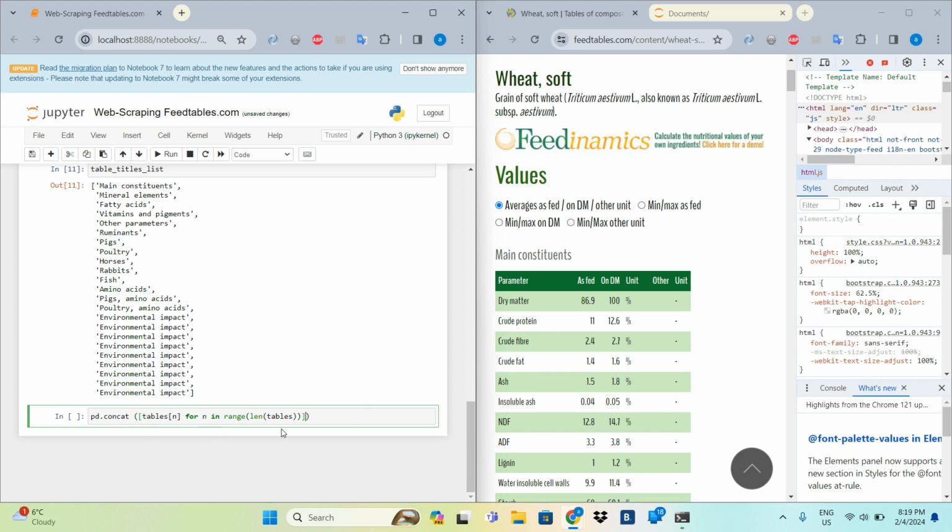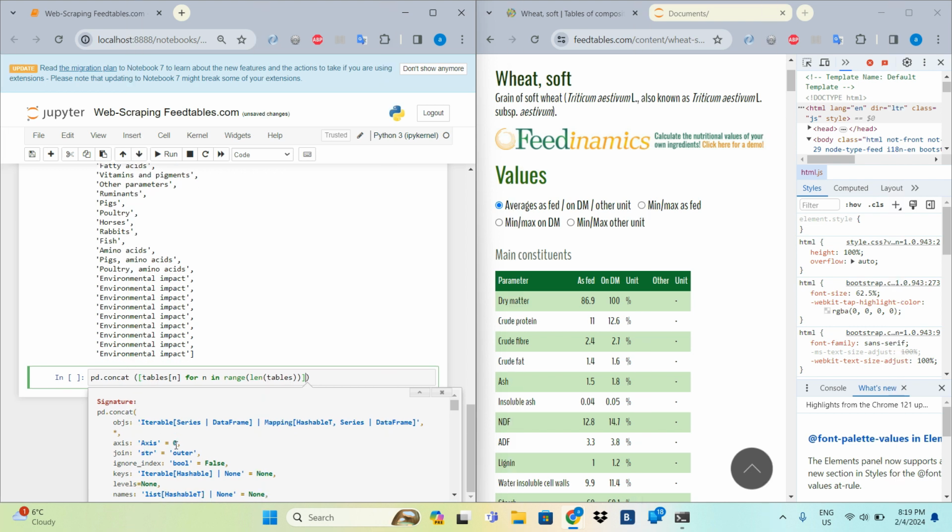If we use concatenate, we can have the axis. By default, it is 0, which acts vertically. It would concatenate the tables vertically. But if you want to have it horizontally, you should use axis equals 1. But in our case, I guess it would be better to just go for the default.